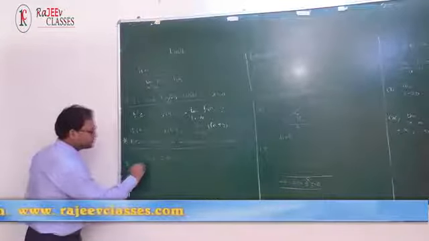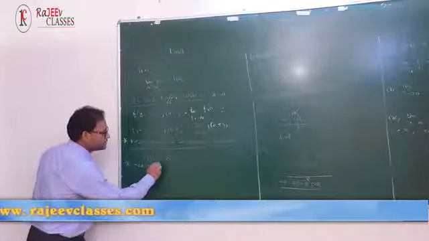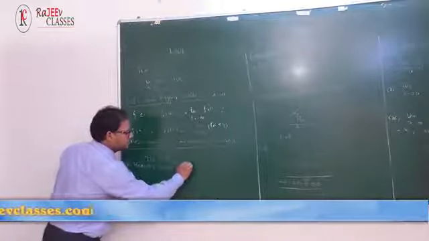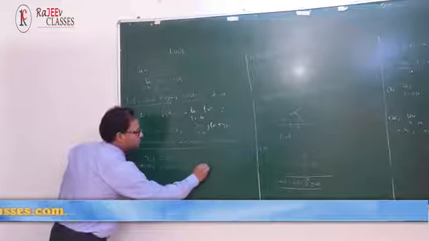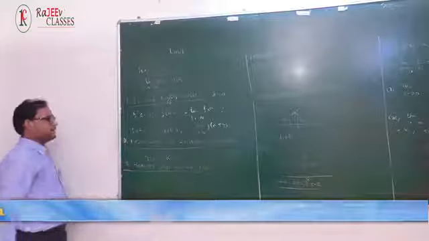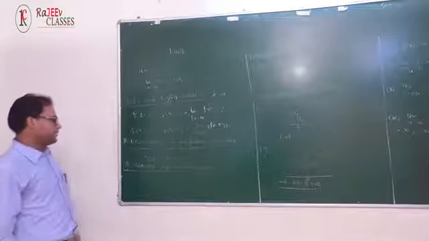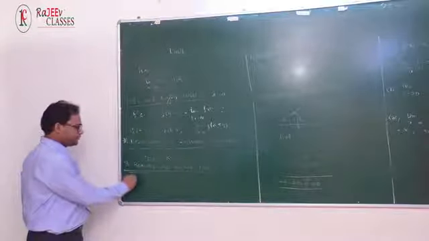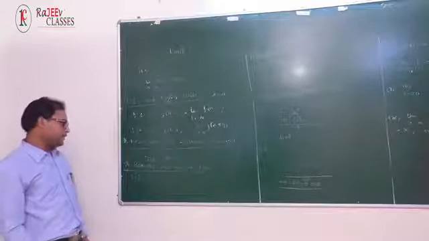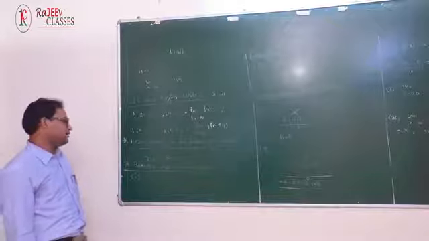So, reasons the limit will not exist. We discussed both the cases. First criteria, existence of the limit. Next criteria is reasons the limit will not exist. First criteria: if the function is not defined in the neighborhood of that point, then we say that the limit will not exist.